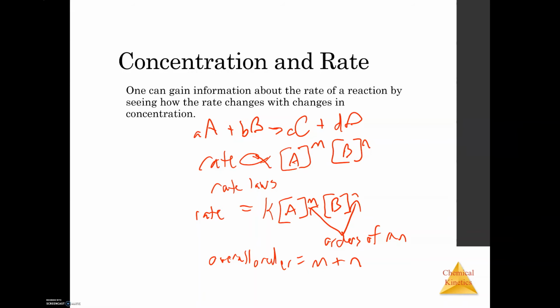Not all reactions will have a B, but depending on the reaction, whatever the exponents that you find are, they'll be found in two different ways. The first way is going to be determined experimentally, and that's where the next video comes into play. So for this particular video, we're done. So this is part one, and in the second video, which we'll call part two, I'll go over how we determine the orders of reactions for A, B, whatever that is, and how we determine K from that.